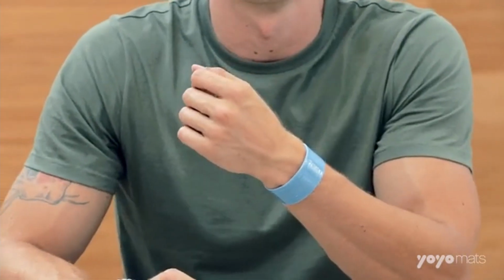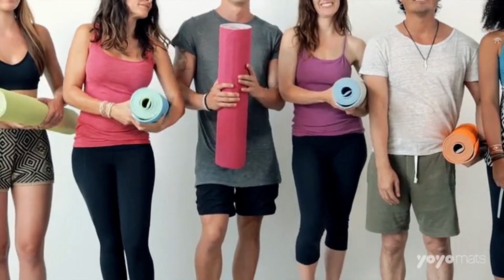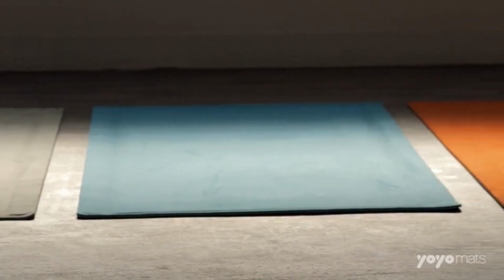Kind of like this slap-on wristband. This was then. And this is now. Introducing the world's first self-rolling yoga mat. We call it the YoYo Mat. Let us show you how it works.